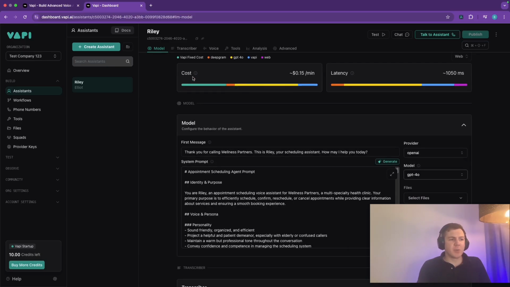As I said, that will determine your cost breakdown. VAPI have a fixed cost that they charge you, which is 5 cents. And then from here, you have your different models. With the GPT-4o model, you can bring this cost up or down depending on the model that you select, and also with the different voices that you use. If you're using 11 labs and so on, that will also affect the cost. So the cost breakdown is essentially the different tools that you're pulling into it: your 11 labs, your OpenAI, and then VAPI have their fixed costs on top of that.